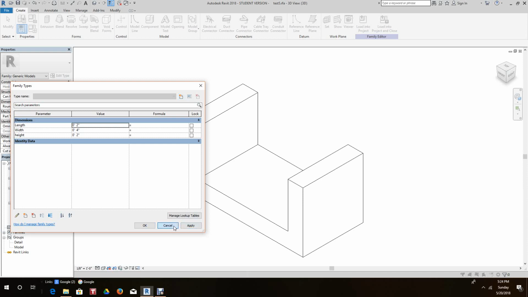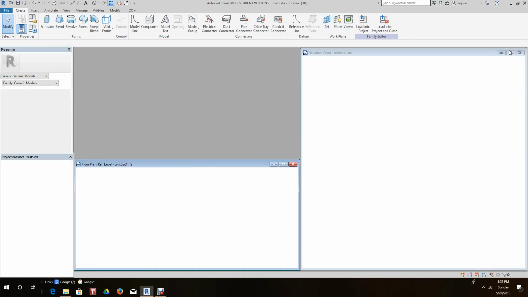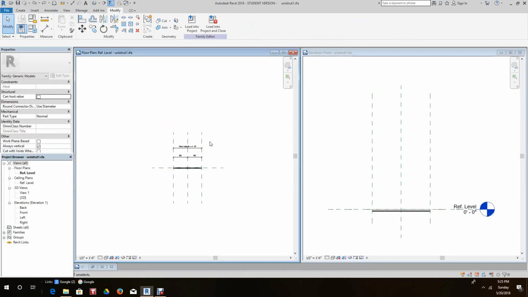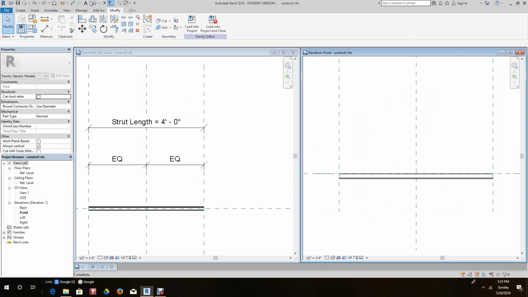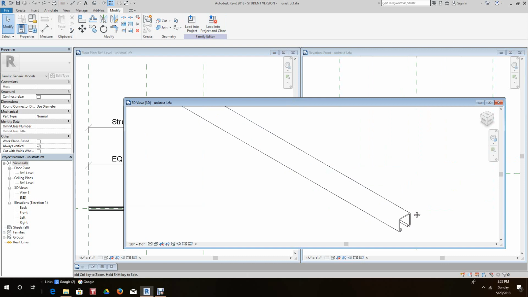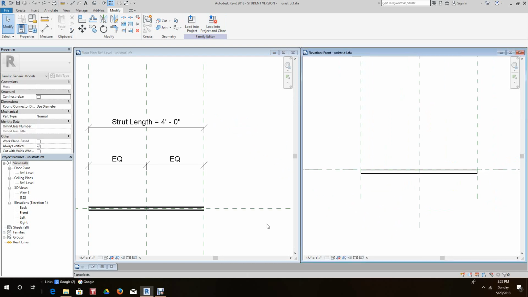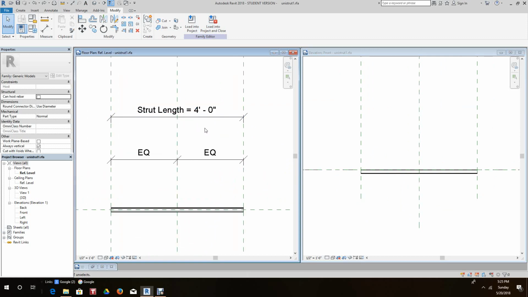So I want to just cancel out of this. Go back. I'll just minimize this for now. Okay, now window tile this. What we have is a piece of unistrut, as you can see. And if you don't have one, make one. You should have one somewhere. Now, what we do is we created this unistrut family and gave it instance parameters.